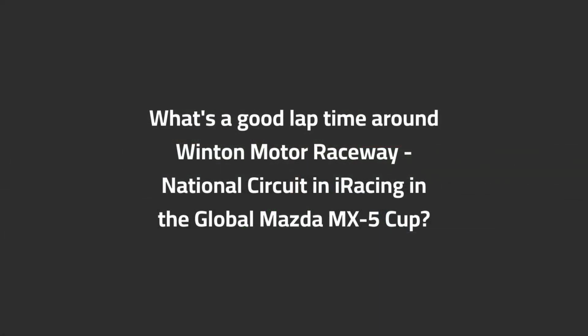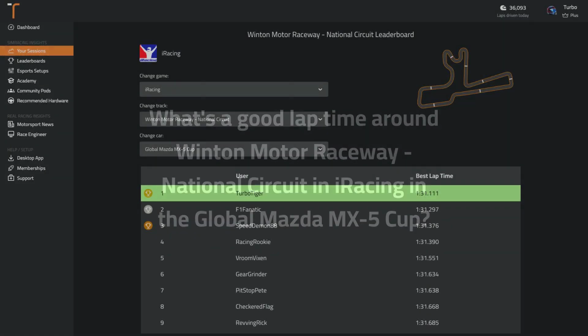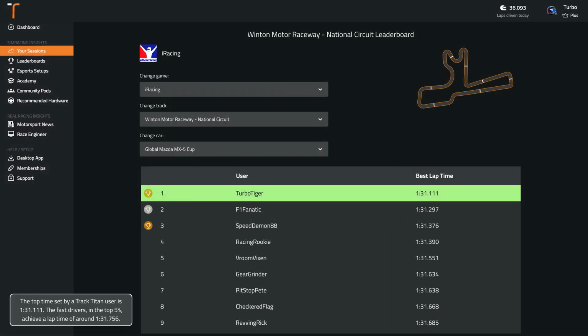What's a good lap time around Winton Motor Raceway, National Circuit in iRacing in the Global Mazda MX-5 Cup? The top time set by a Track Titan user is 1:31.1. The fast drivers in the top 5% achieve a lap time of around 1:31.8.